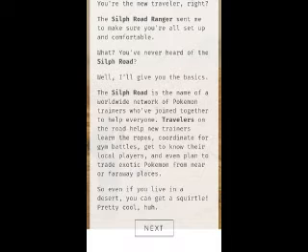The Silph Road is the name of a worldwide network of Pokemon trainers who've joined together to help everyone. Travelers on the road help new trainers learn the ropes, coordinate for gym battles, get to know their local players, and even plan to trade exotic Pokemon from near or faraway places. So if you live in a desert, you can get a Squirtle. Pretty cool, huh? So after you read all that, or skip it if you want to, because you just heard me say it, you go down and you hit next.